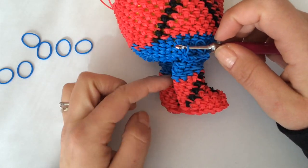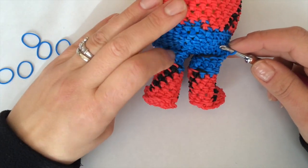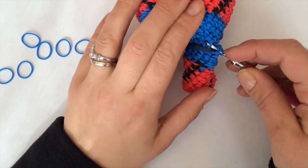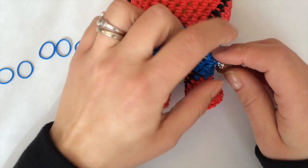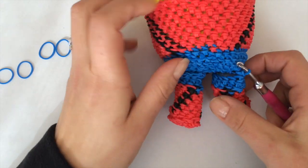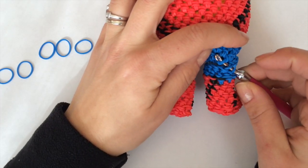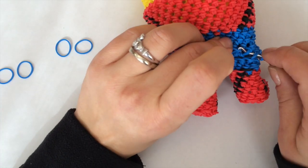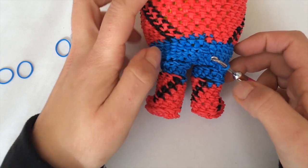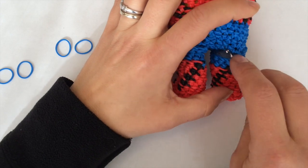And now you're going to start to see that the leg is turning. You want to make sure that it's even with your other leg. So put the hook straight down. Next chain, band right beside, keeping an eye on the other leg. Pushing the stuffing inside the leg.